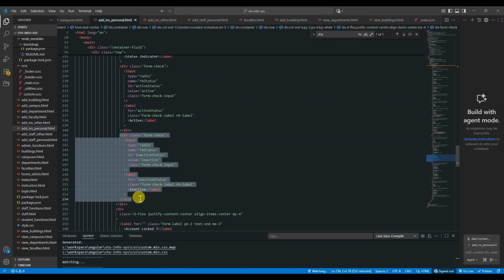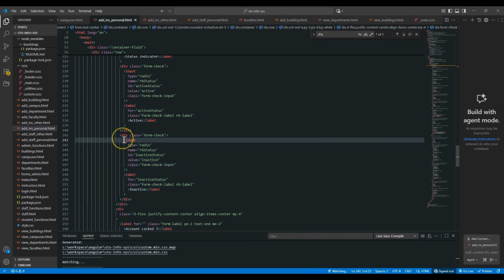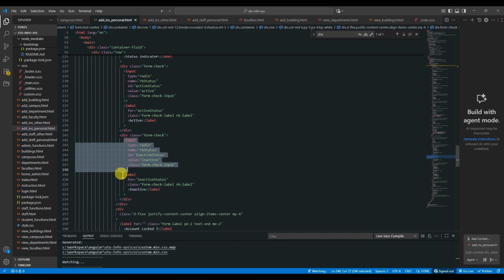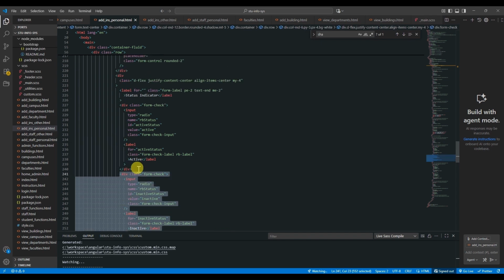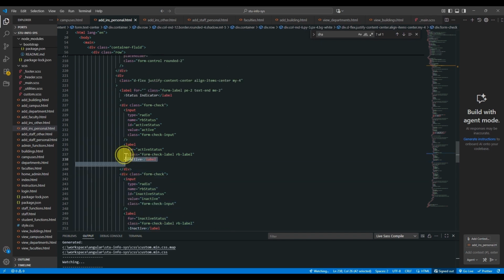Right now this radio button and label is enclosed in this div, and there's another div which encloses the other label and the other radio button. So we have to add another div which encloses both of these divs.